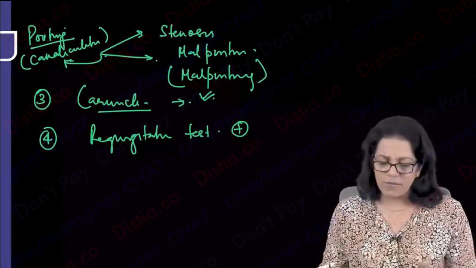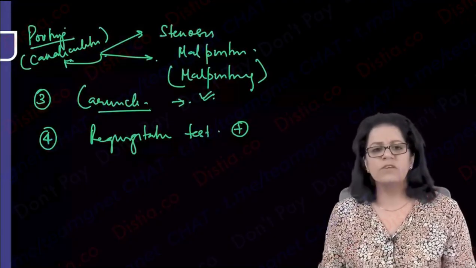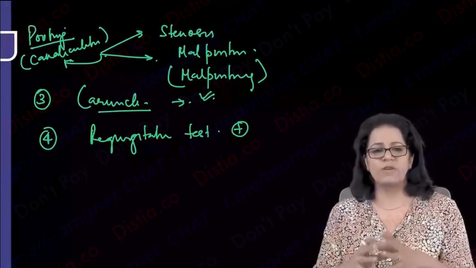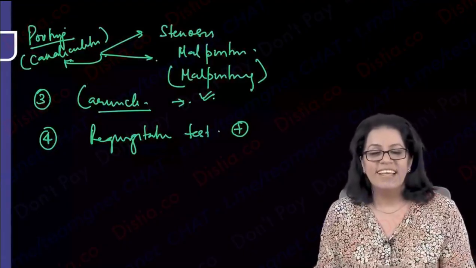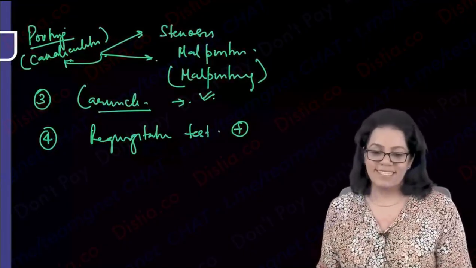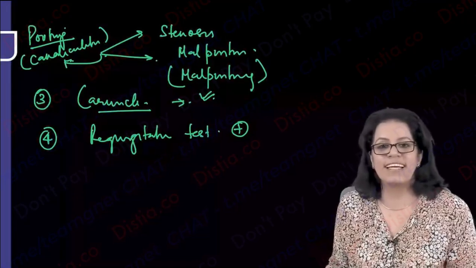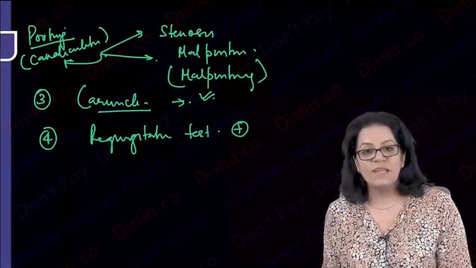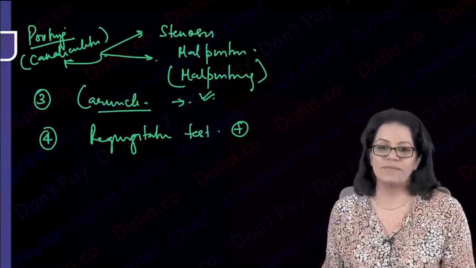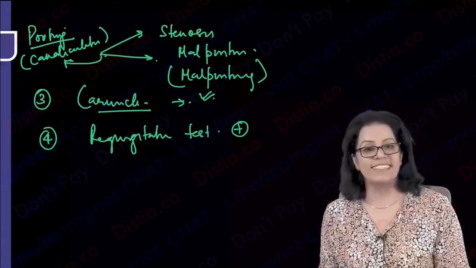So on examination, I am getting a lot of idea whether the lid is fine or there is ectropion, what about the puncta, what about the conjunctiva, and finally what about regurgitation, what is the situation of the sac and NLD. How is the patient presenting? How is the patient complaining? Epiphora and discharge. Now comes the investigation.